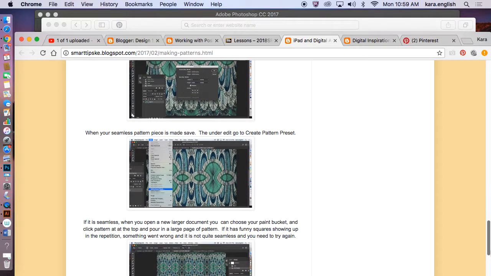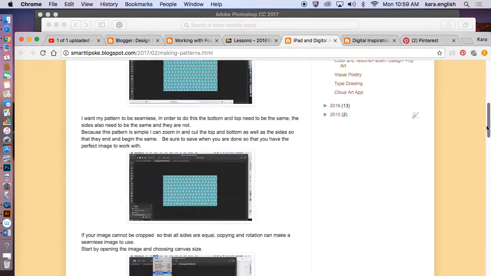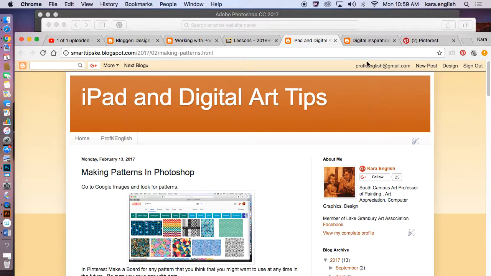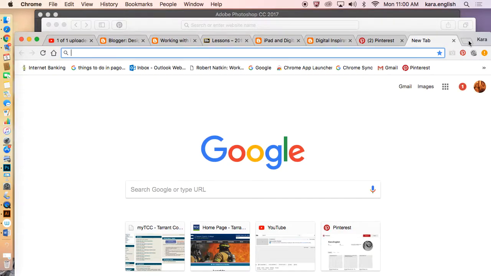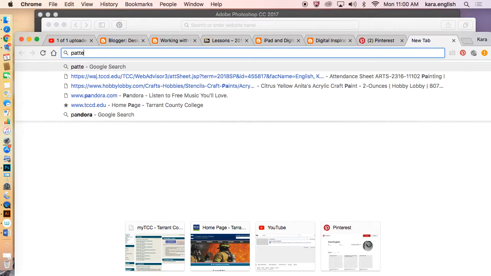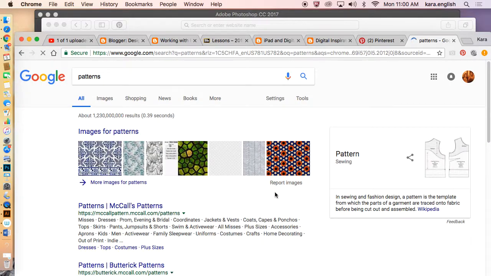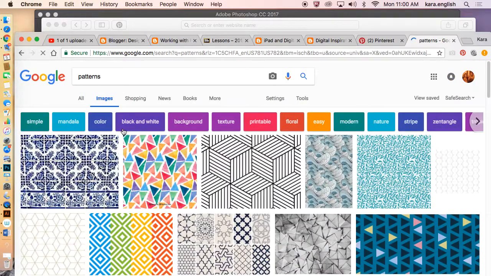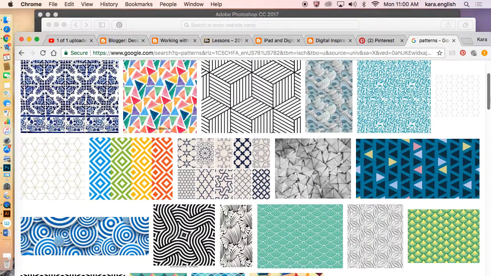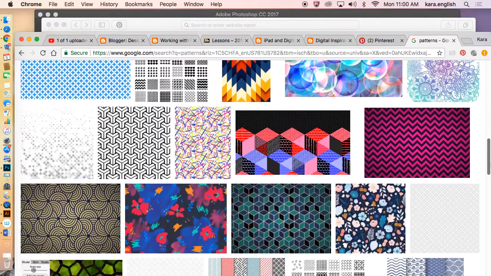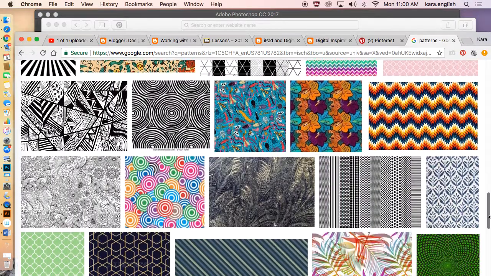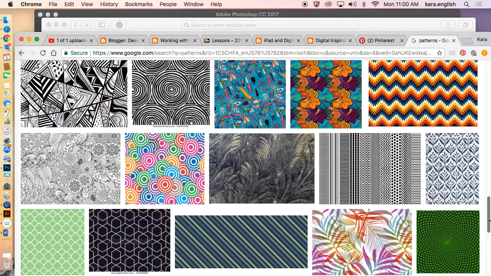And the very simple way to do it actually creates a pattern, but it does with squares. So here I'm going to go and start, and I want to show you how to do it so it doesn't have squares. Go into Google, and we're going to look for patterns. And when I go to images and patterns, sometimes these are Photoshop patterns, and it will make a seamless pattern, but most of them won't.